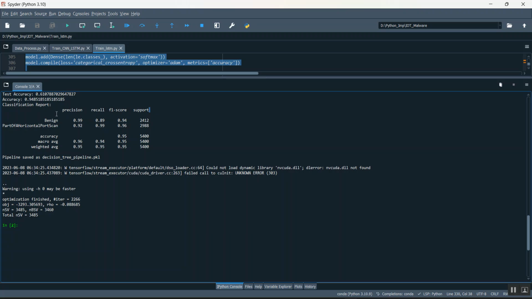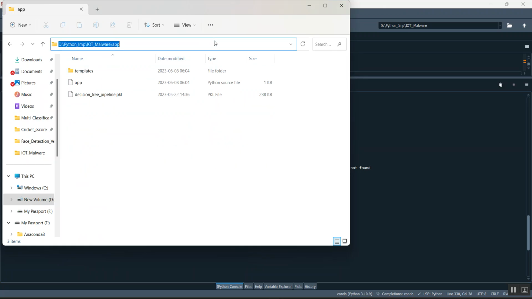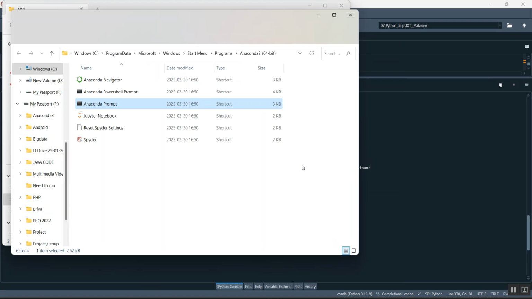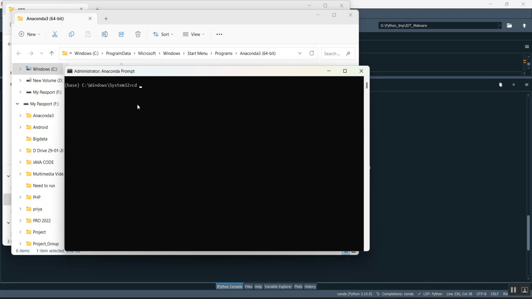You can see the precision, recall, and F-measure classification report, and we are defining the PKL file. We are creating the PKL file, and once it is created it will be stored here. Then I am going to execute the application based on that. I am copying the path and we need to open the Anaconda command prompt. First we need to go to the path. I put it in the D drive, so I entered the D drive path. The execution procedure is python, file name dot py. The file name is app.py.